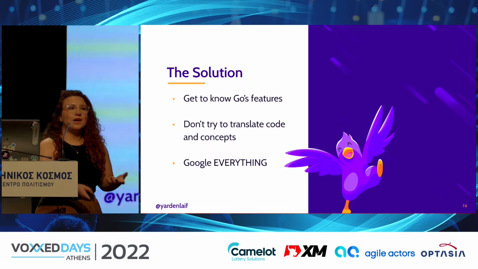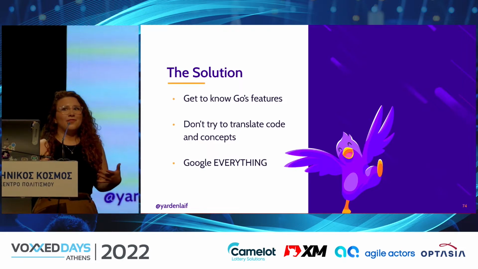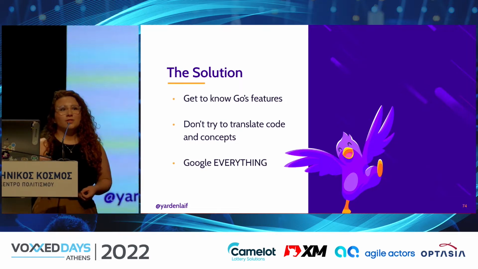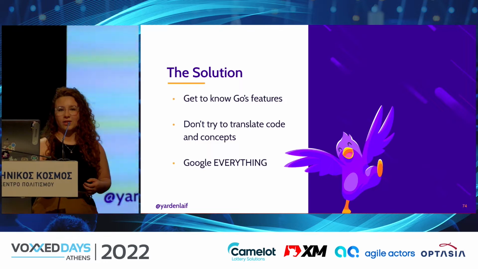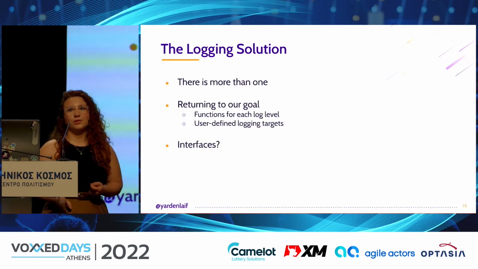And another thing is Google everything. So this is probably not news to any of you. Stack Overflow is a developer's best friend, but a quick Google search can save you so much time, and it could improve your code so much with just little changes. And I'm going to show an example of all of these. So back to our practical logging solution.